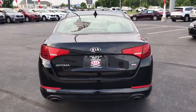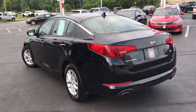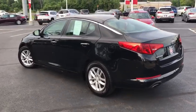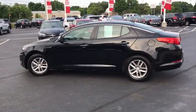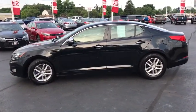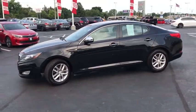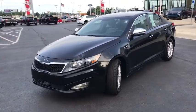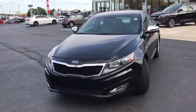This vehicle has less than 60,000 miles. Here are some of this vehicle's great options: traction control, steering wheel audio controls, stability control, anti-lock braking system, keyless entry, Bluetooth, dual airbags, power steering, adjustable steering wheel, alloy wheels, cruise control, four-wheel disc brakes, aluminum wheels, rear defrost, front-wheel drive, AM-FM stereo radio, MP3 player, fog lights, power windows.